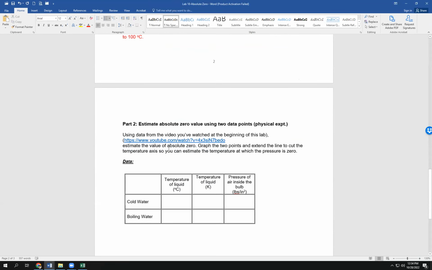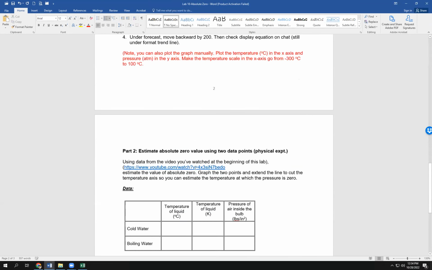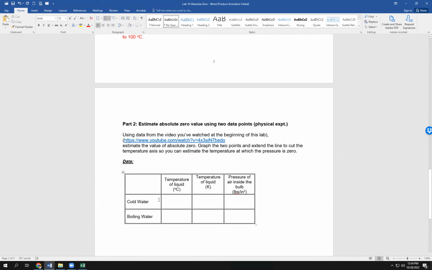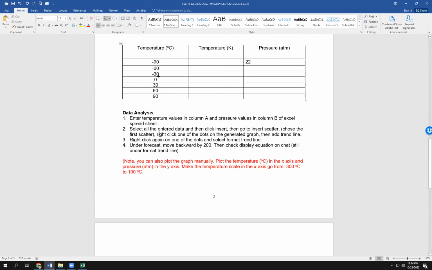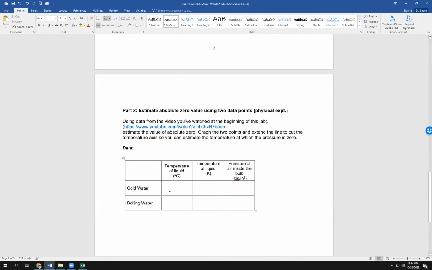Oh, there is also a video here of the actual experiment, but it only has 2 points. Here we have so many points, but here you only have 2 points. You are going to record the temperature of the cold water and then boiling water.